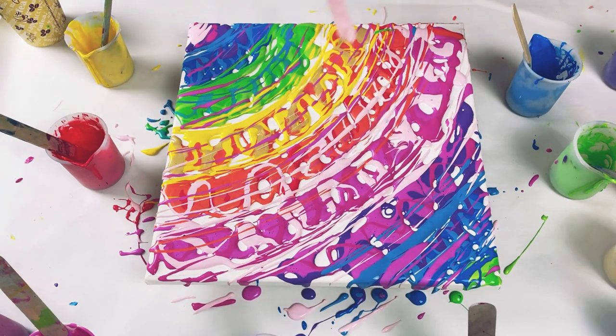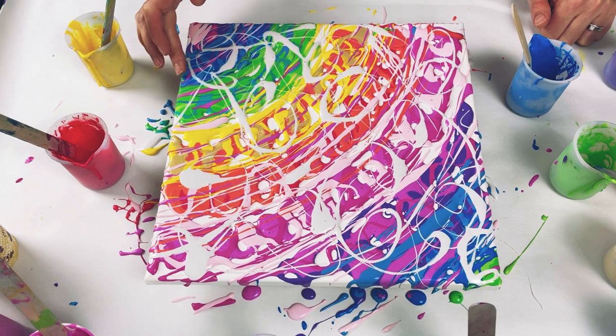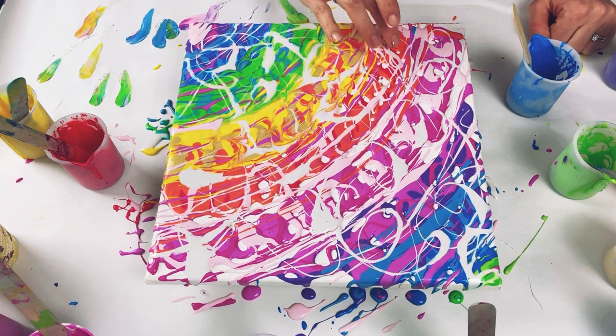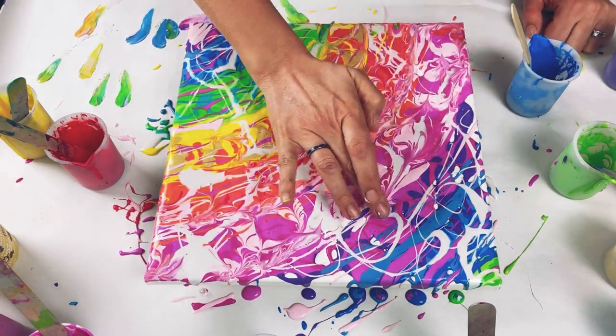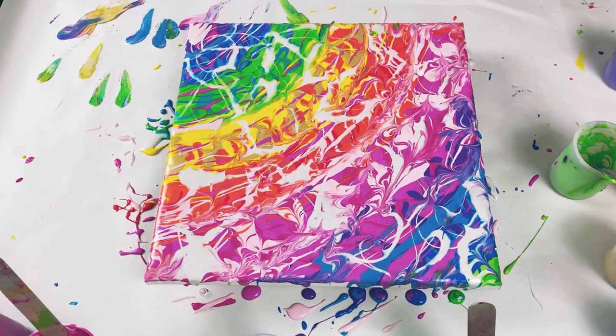Also, instead of just putting the paint on in the line of the direction of the rainbow, I actually did it at right angles so that when I swipe, I didn't get just lines. I got more of a blend of colours within each band. So what I'm doing now is just dabbing the canvas so that there are no bare patches of canvas, and then I'll get swiping.